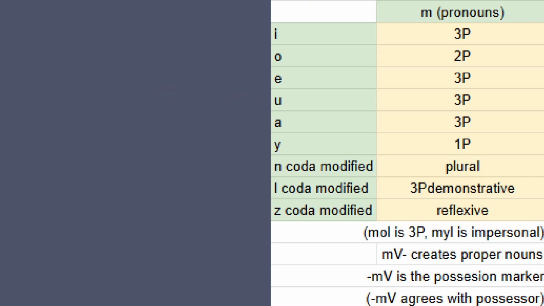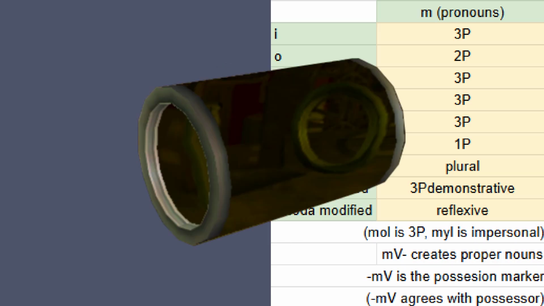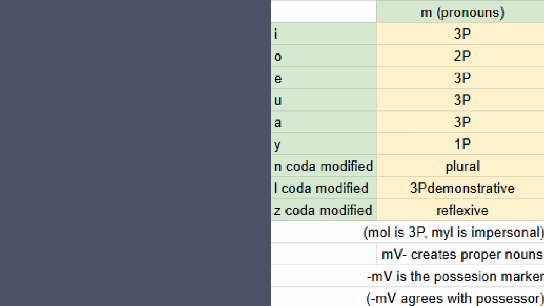Articles. Don't really have them. Pronouns. There's first person ma, second person mo, and the rest of the vowels are used for third person. For third person pronouns, how are they divided, you might ask? They are divided not by the noun's gender in society, but by the first vowel of a noun's name. So vimo, the noun snake, would use mi, deza would use me, zluda, the noun feather, would use mu, and blanu would use ma. Suffixing a pronoun with la makes the pronoun demonstrative.